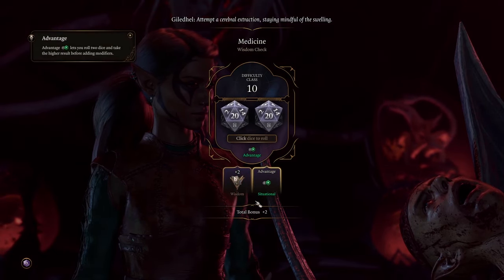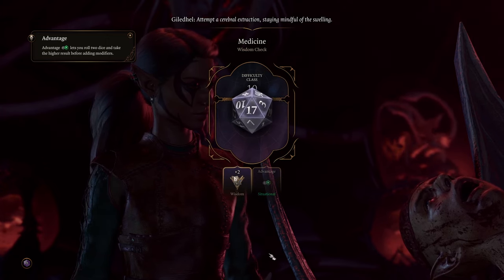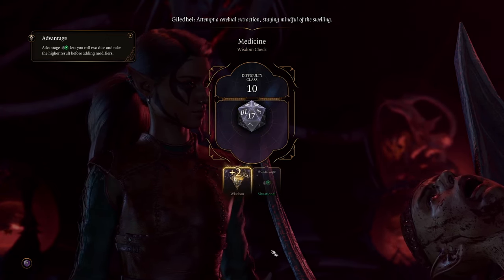And advantage means you roll twice and pick the highest roll. It's really powerful, having advantage.